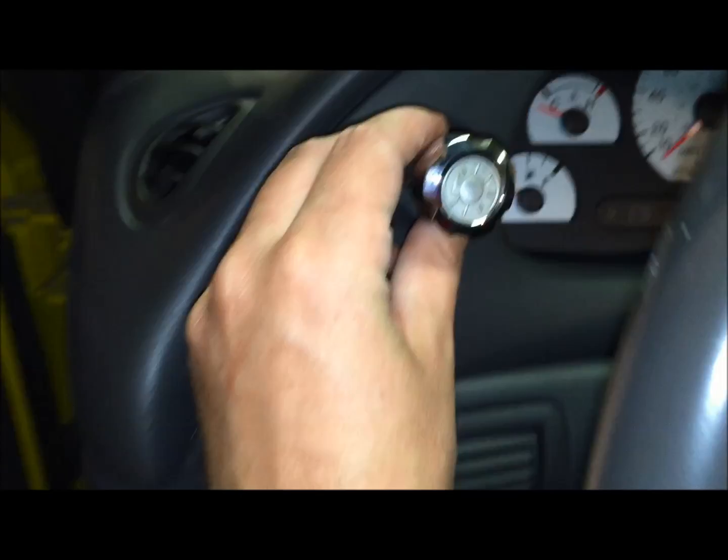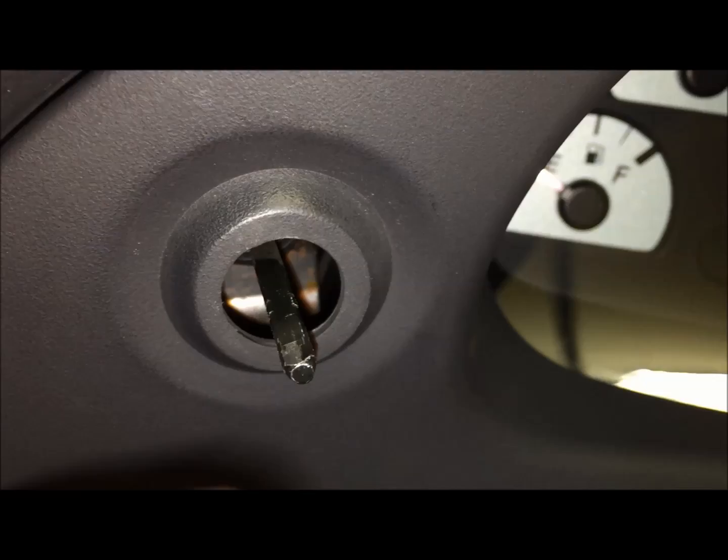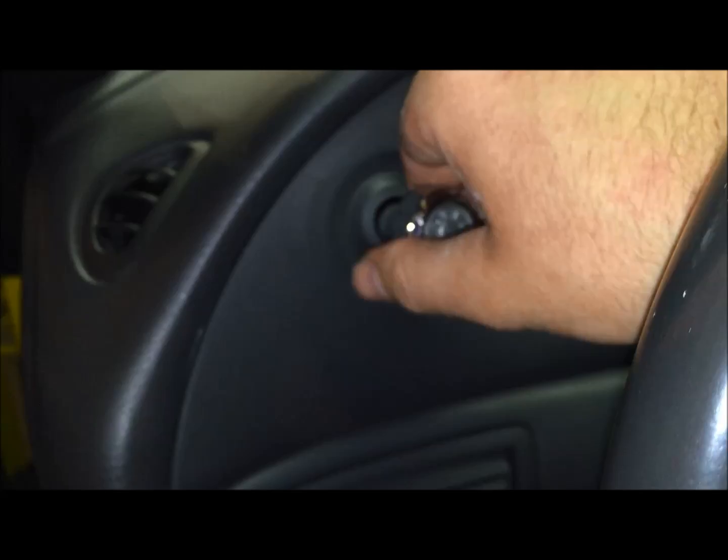So if you are reinstalling this style, just make sure that the screw portion that comes out will lock down onto one of the flat edges of this triangular bar. So just use the Allen to tighten it. You're good to go.